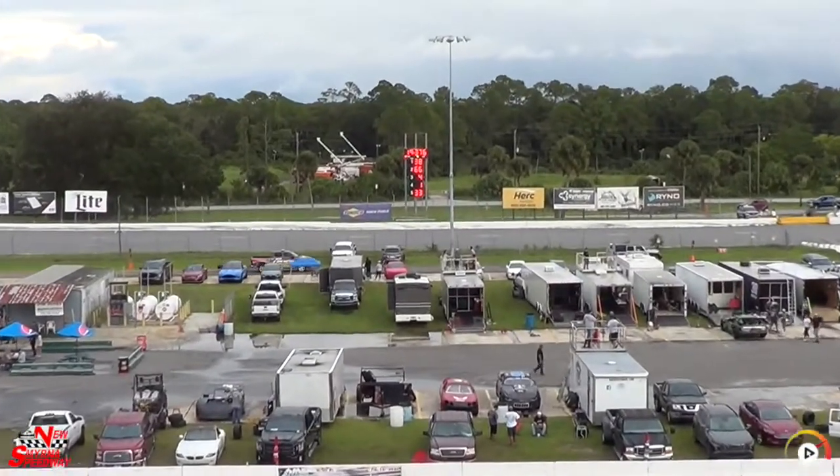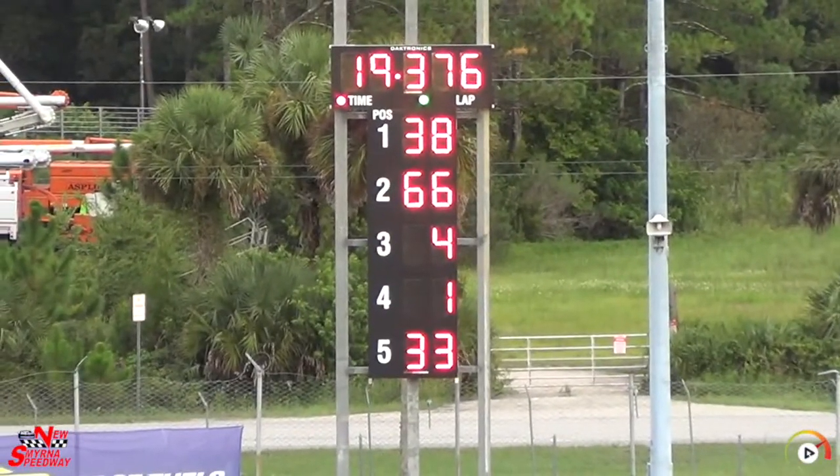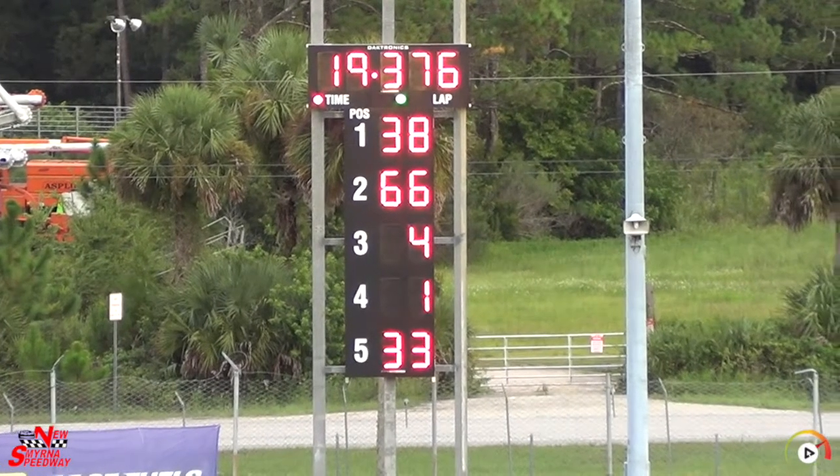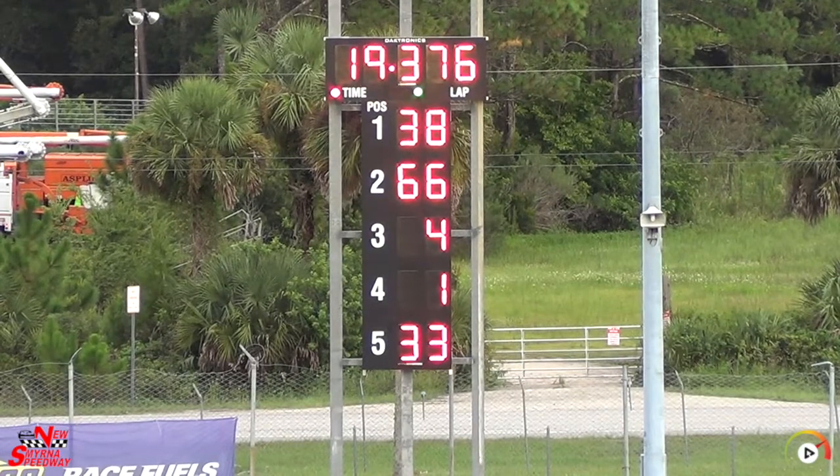So Wayne Parker will lose two points to the 66 of Jerry Simons, but still holds a 30-point lead going into the feature tonight. All of that unofficial as qualifying for the Modifieds wraps up. We'll clear the gates and then qualify our Sportsman division for their first twin 25. We'll qualify for race number one and have the invert — there will be an invert tonight after all heats are complete for all classes to officially set the starting grids. The Sportsman's second race will be inverted from their feature finish. Sportsman coming up next.